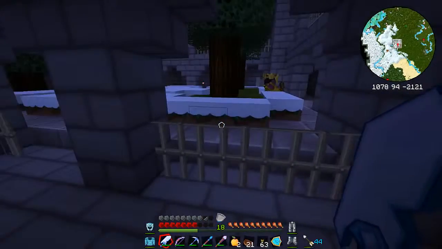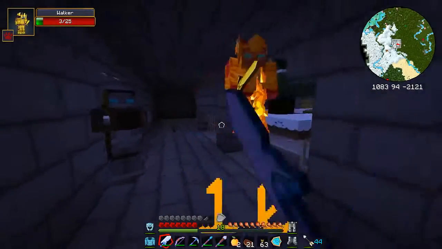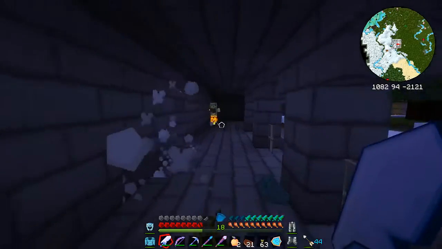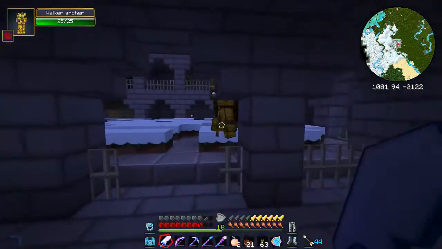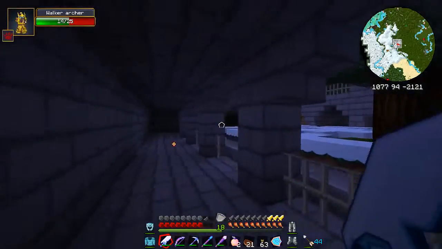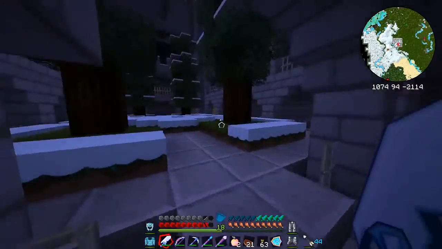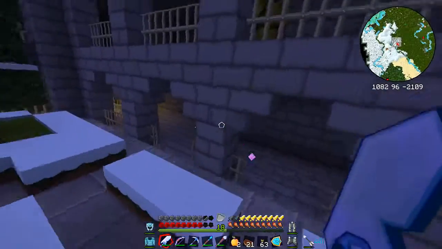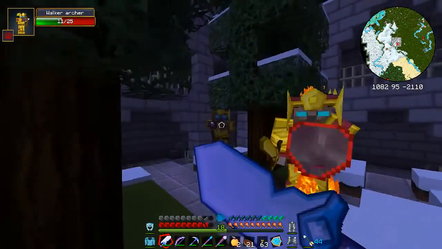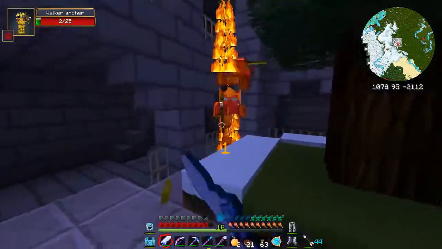Look at them. They're already putting a ton of damage on me. These guys don't mess around. I want to see that guy. Oh yeah, he's shooting his bows at me, huh? Yeah, a little reflection with my shield, huh? Can't hit me now. Come on, shoot that stupid bow. It's gonna reflect. There we go. Little reflection.